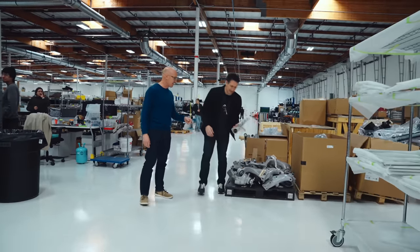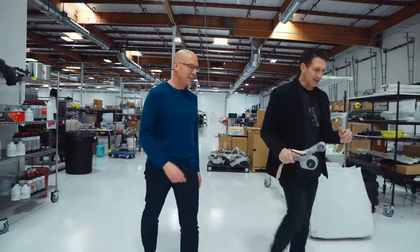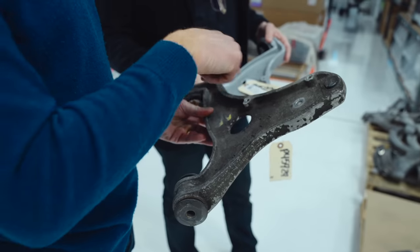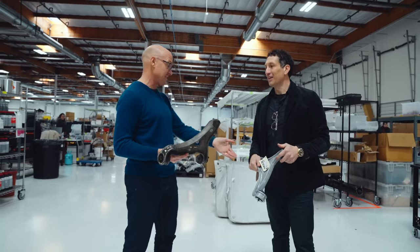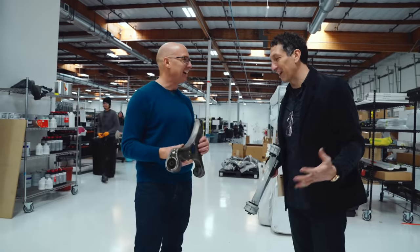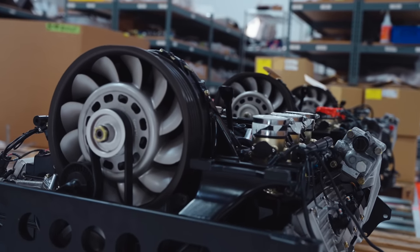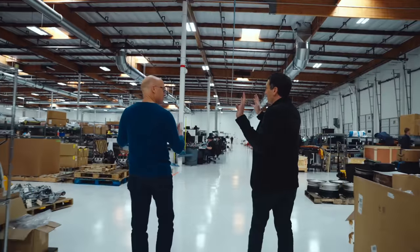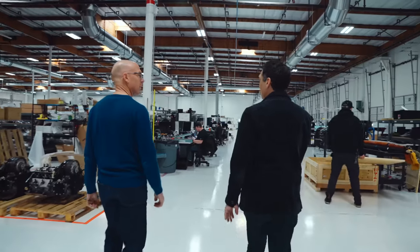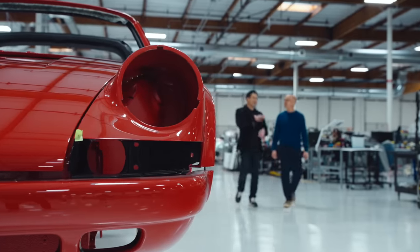So it looks like we're getting down to more parts and things down here - there's a load of wishbones and stuff. These are original parts that are being cleaned up and made ready. This has been inspected, cleaned, crack tested and coated. It starts life looking like that - pretty dirty - and then goes off to be turned into this, just improved and cleaned. You can imagine a whole car coming apart like that - it's quite a dirty process. The entire parts department will eventually have a wall built around it. The racks will be higher and we'll get more formalized.